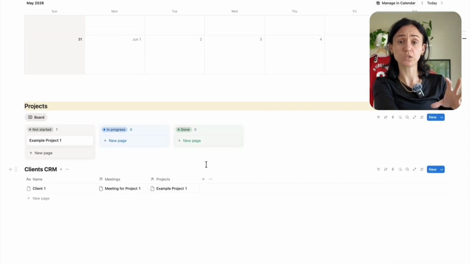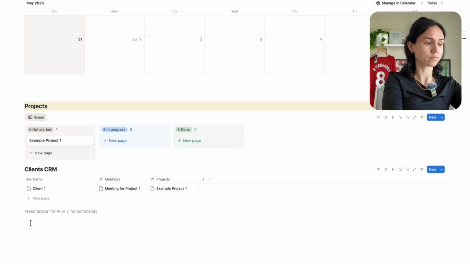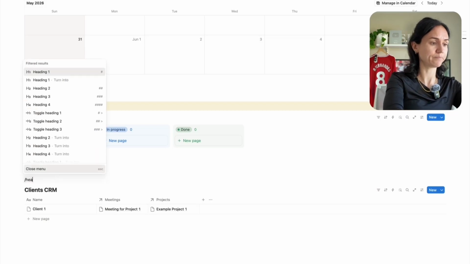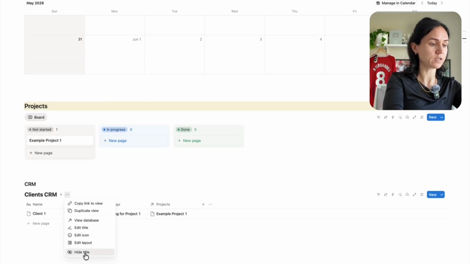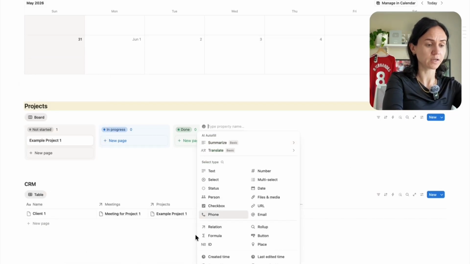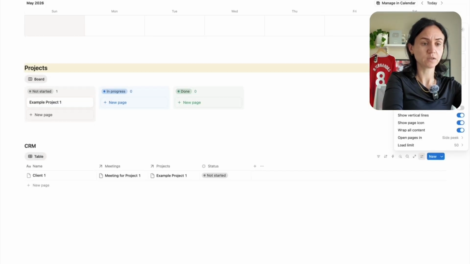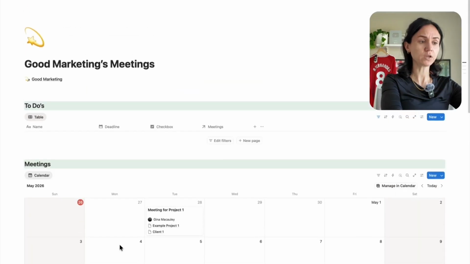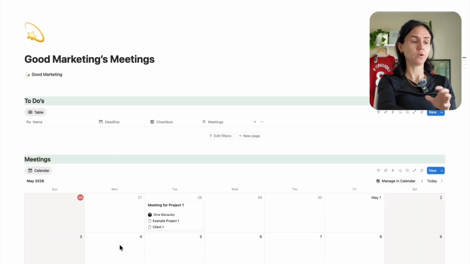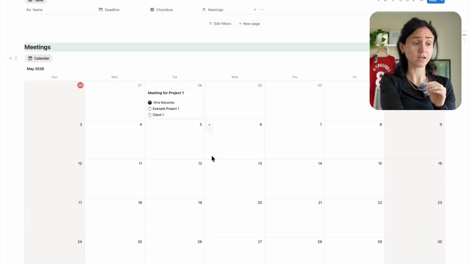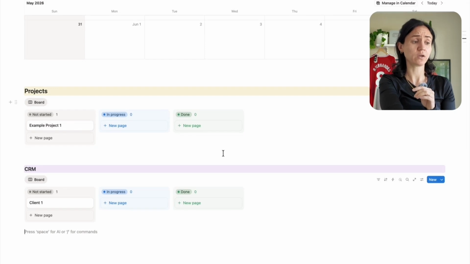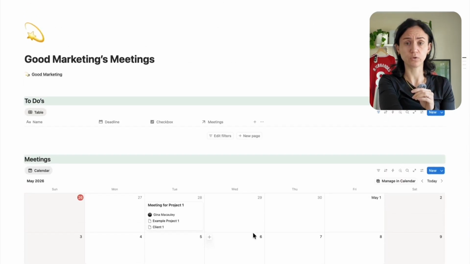And again, if you want to know how to do the project one, I have a full video on how to use Notion for projects, and I have some free tools as well. And then we will have our client's CRM. And again, you will have set this up so it is likely a Kanban board. So we'll change this into a board. But look at our working page now. We have to-dos, we have our calendar and schedule, we have the projects we're working on, and we have the CRM of the clients we're working for. All from scratch, no coding, no nothing.